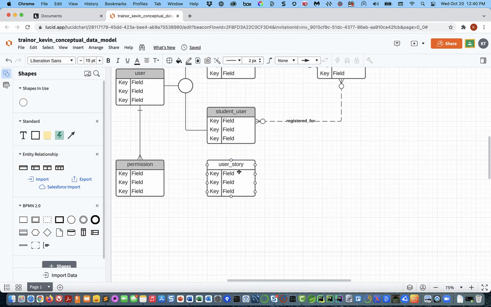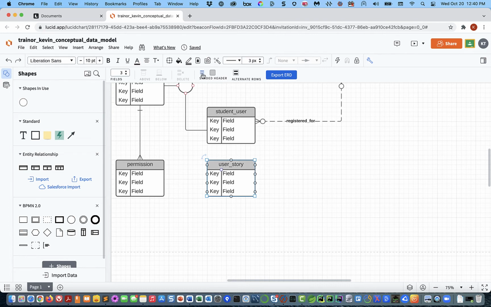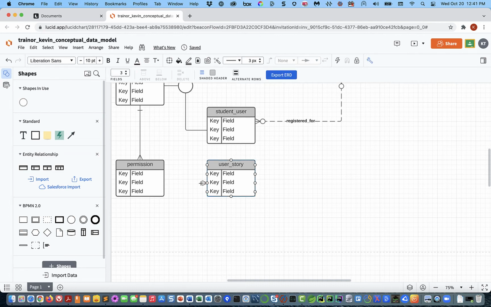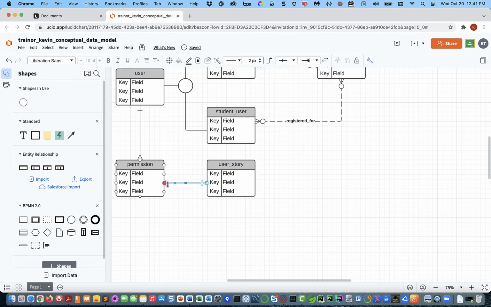And let's give that shading. And how does the many to one work on this? Because I know how it's going to work, I'm going to draw the one side on the user story and the many side on the permission.